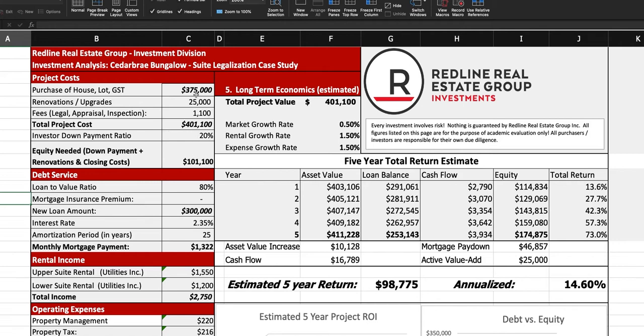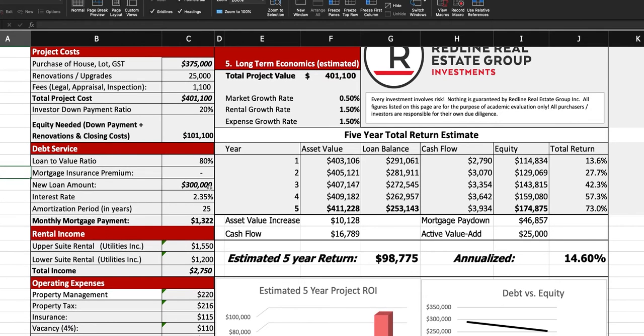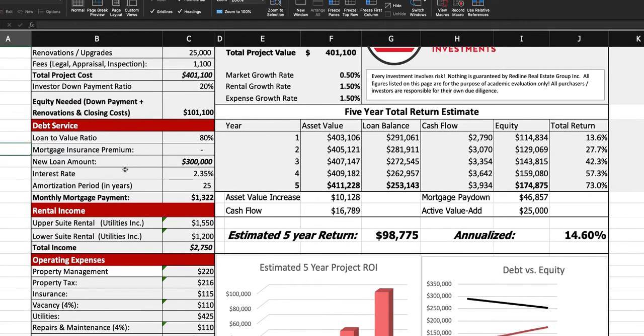This example is based at 80% loan to value on the original acquisition price, and then the renovations being paid for in cash over and above that. So that will play into the annualized rate of return, because we have more cash coming into the deal, because not only do we need the down payment, which is here, but we also need the actual renovation capital that's up here too. So for this deal, we are at 80% loan to value of the original purchase price, which means you have a loan amount here of $300,000.